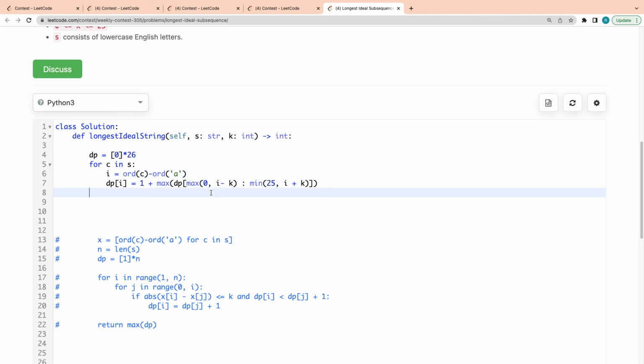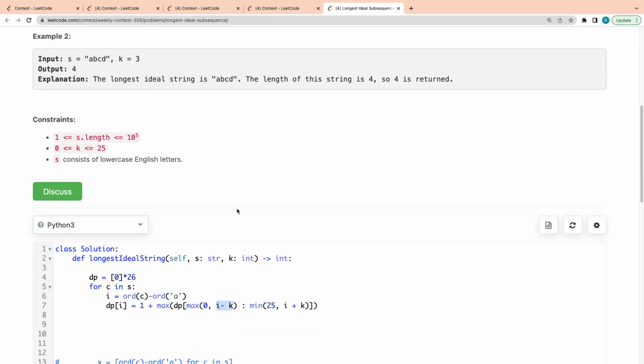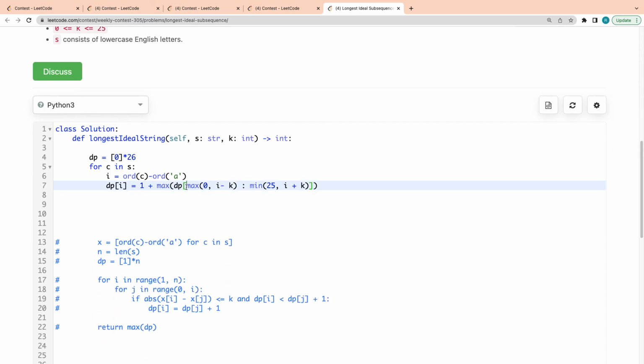So the minimum value possible is 0, or from my index I can maximum go to i minus k, right? This is my starting index. Even if it is going negative, I cannot go in a cycle, right? So that's where I'm saying the minimum value which is possible is 0 or something else, right?